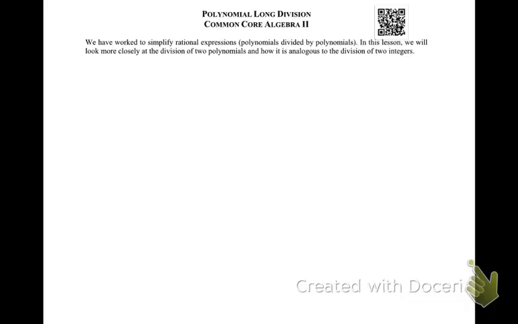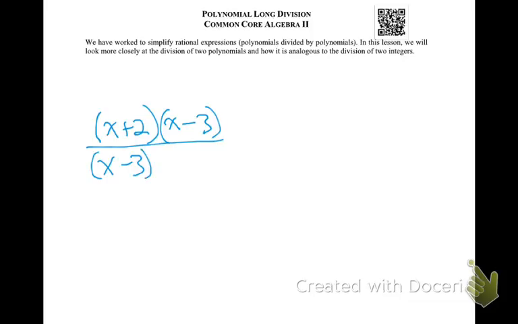In the last unit, we looked at simplifying rational expressions by factoring the numerators and the denominators, and canceling any term that appeared in both. So, for instance, we saw things that factored into maybe x plus 2 and x minus 3, and in the denominator we get x minus 3 times x plus 1. And what ended up happening is that the x minus 3 in the top and the bottom ended up canceling, because when combined together, they are equivalent to 1. That left me with the reduced form of x plus 2 over x plus 1.